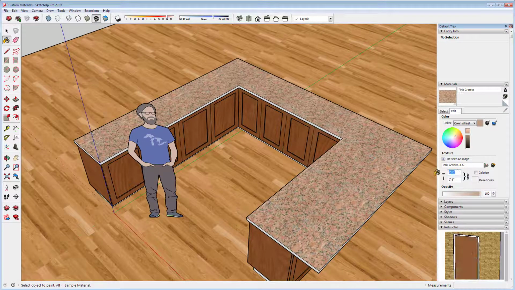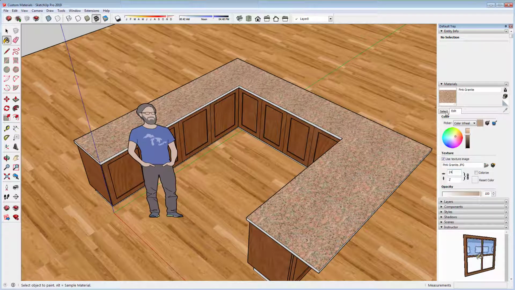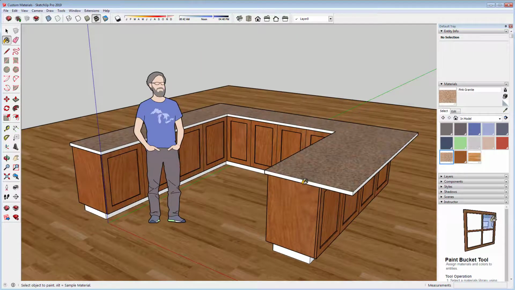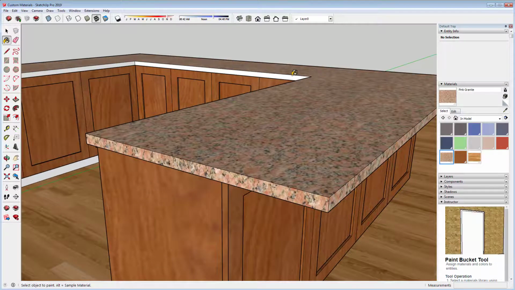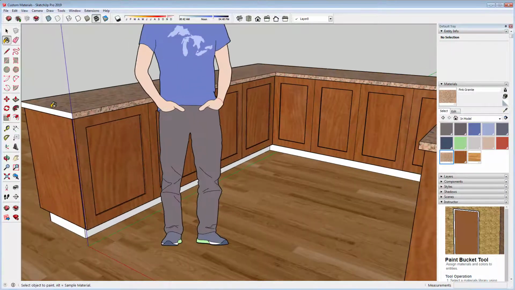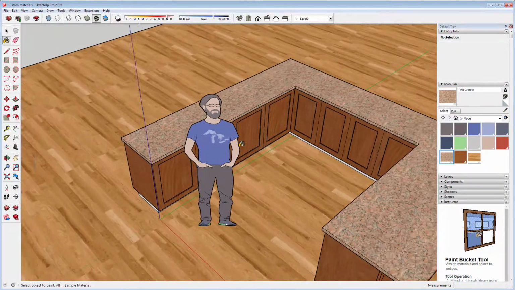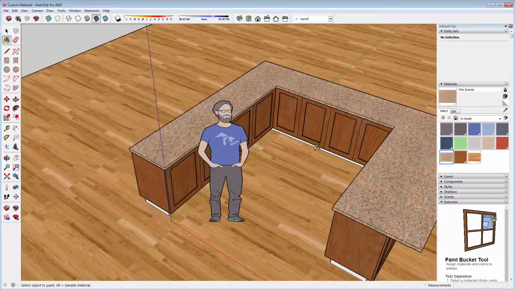And so we can just keep adjusting it until we like the size of it, and then we can sample that and paint it back onto the surrounding edges so that we're using the correct file on all the surfaces of our model. Okay, so that seems to have cleaned up our granite material quite nicely for the countertop.